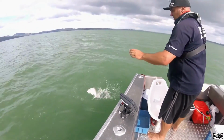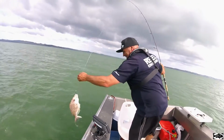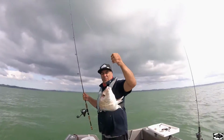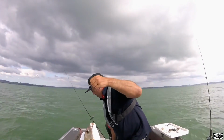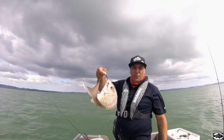It's a lot nicer fish. He's roughly up around 45, 46 centimeters, and that's pretty much what we're after today. So hopefully get a few more, and they should just start getting bigger and bigger as the evening rolls on. Beautiful fish.